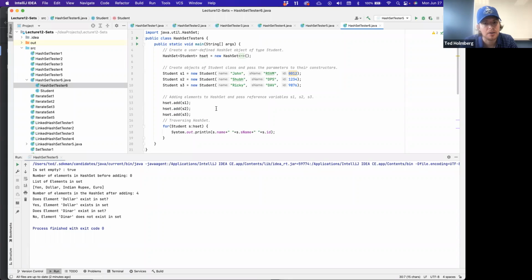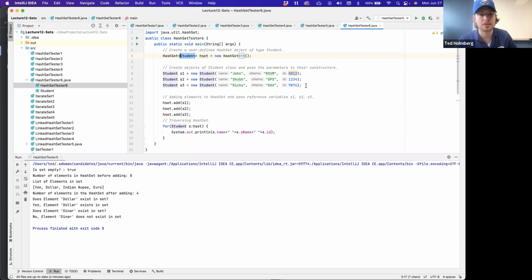And then here you can see inside of our class HashSet Tester, we'll import HashSet. We're going to make a main method. Here we're going to make a new hash set. And here, notice inside the angle brackets, you can use whatever data type you have created. So we create a student data type, so we can now have a hash set for students.